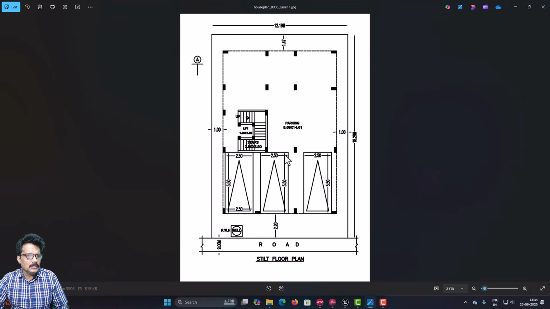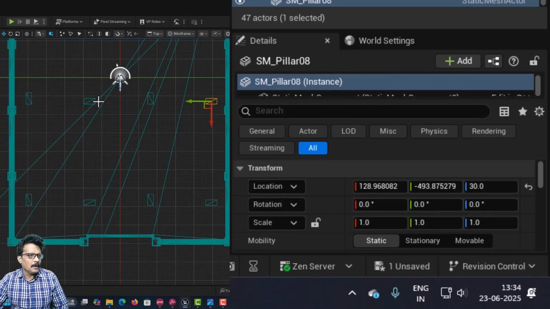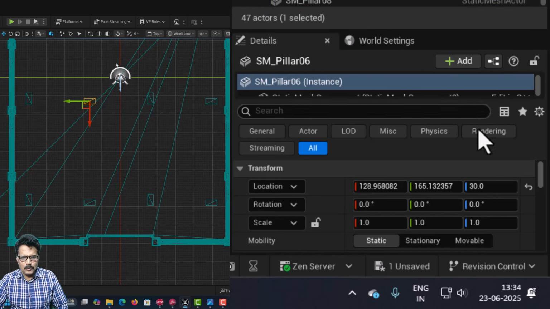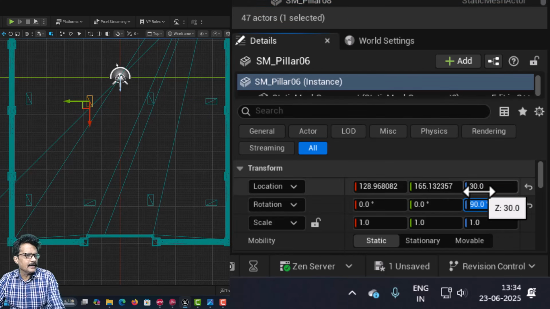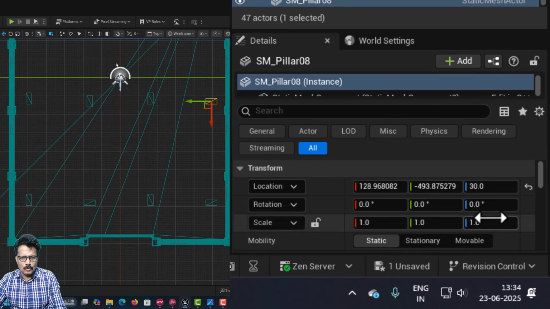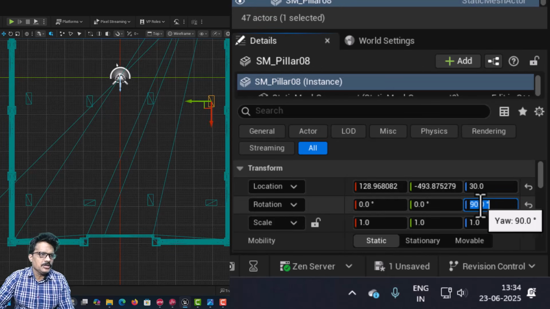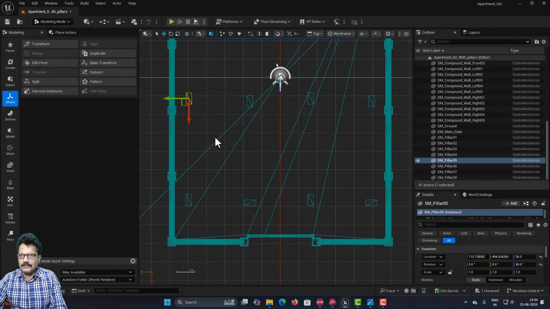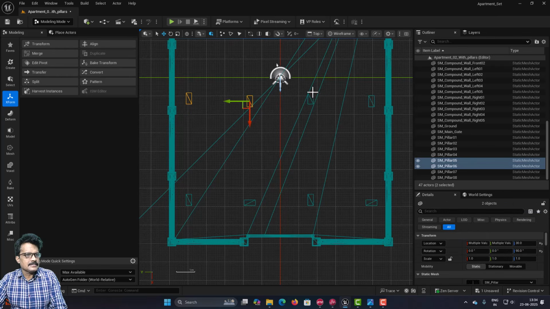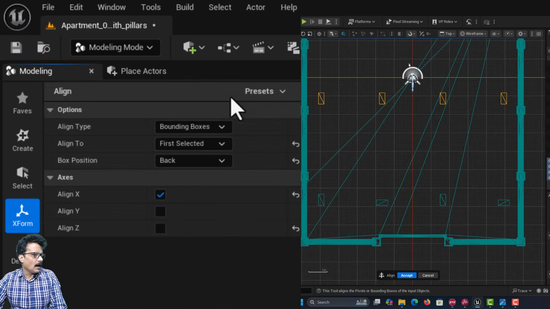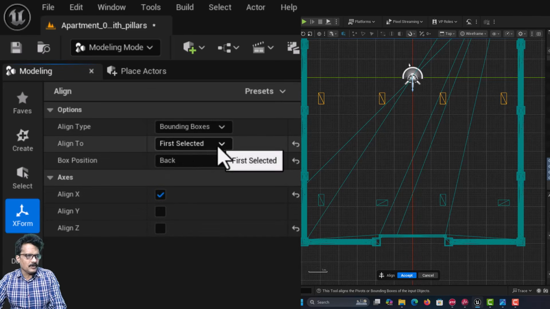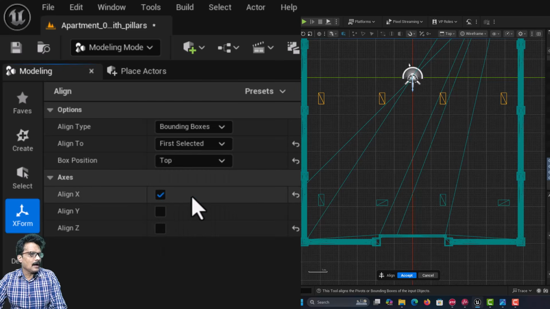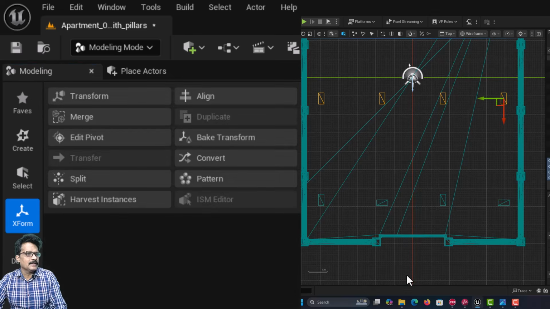In this, all the 4 are vertically placed. Now, I will come back here and select this, and set its rotation to 90 degrees, and also set this rotation to 90 degrees. And when I set the rotation to 90 degrees, now what happens? Again you have this alignment issue. So, I will select the first pillar, with shift select the second, third and fourth, and then I will come into align, and along the x axis in first align, I am going to choose align it to the top, or even back is fine. Okay, so now it is aligned and I will click accept.